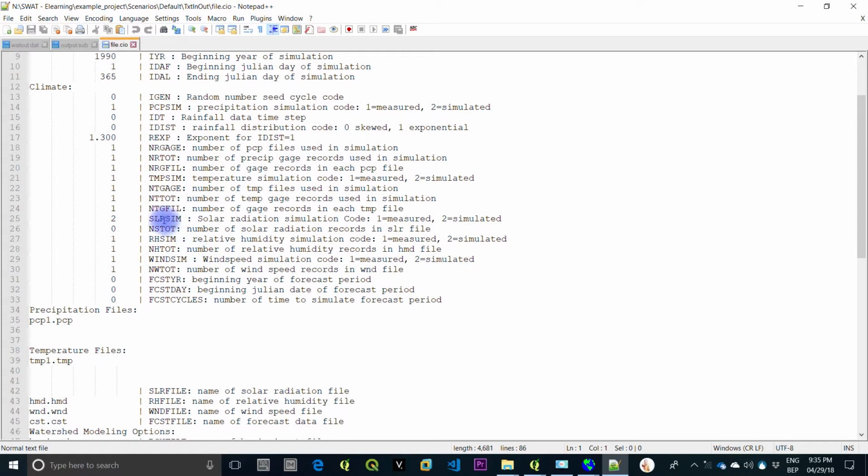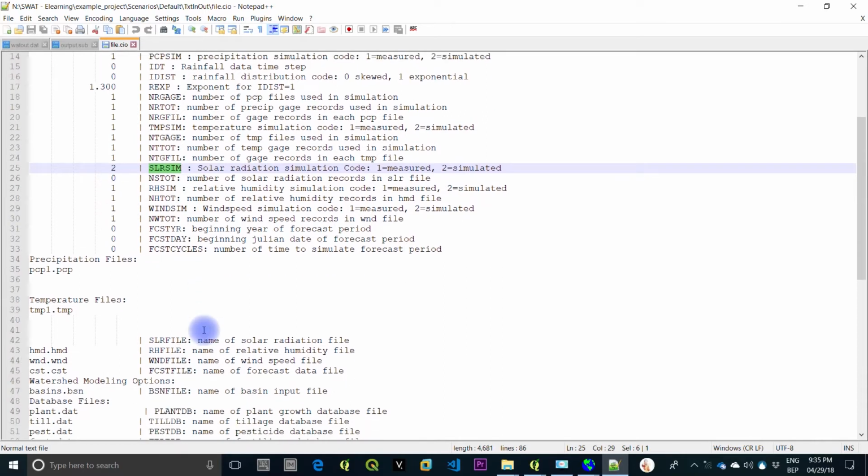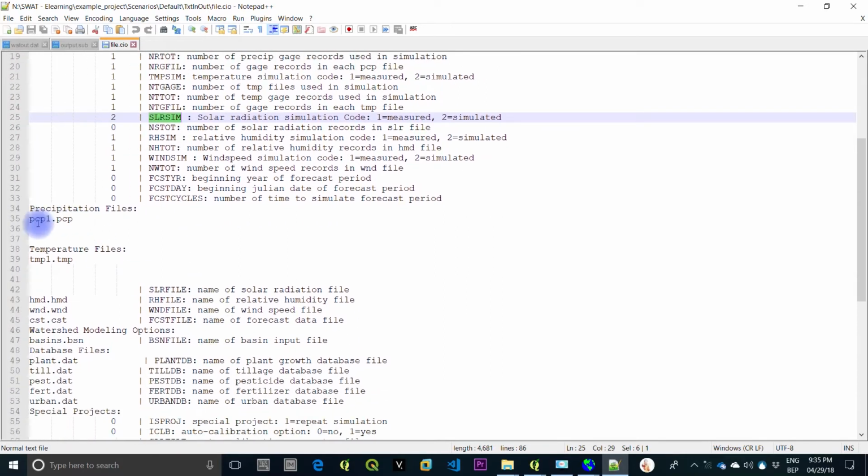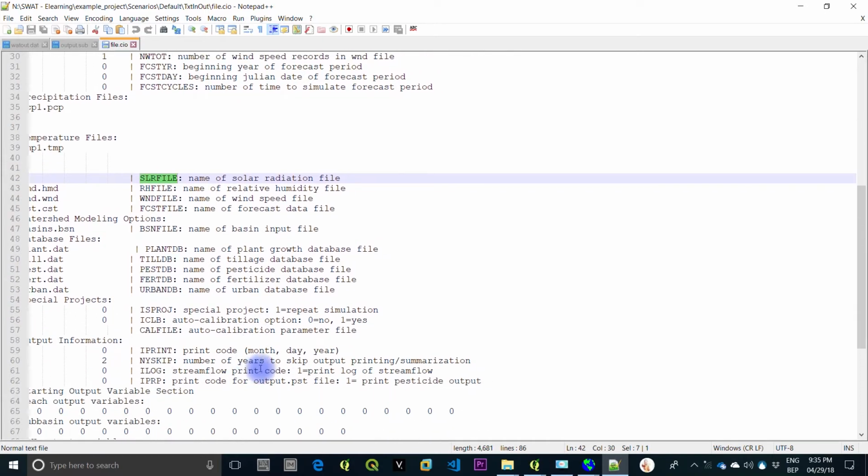In this case, remember, solar radiation was simulated, that's why you have a 2 here. It also shows the weather files, in this case precipitation file, temperature file, relative humidity, wind. Notice there's no solar radiation file here because it's simulating it.